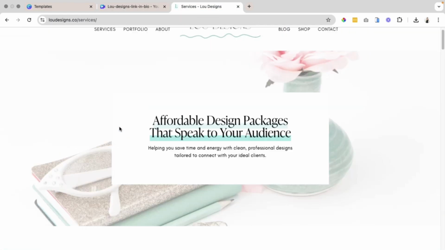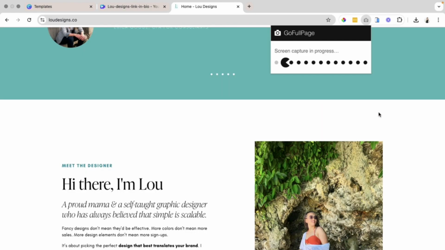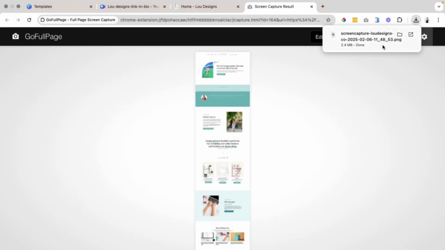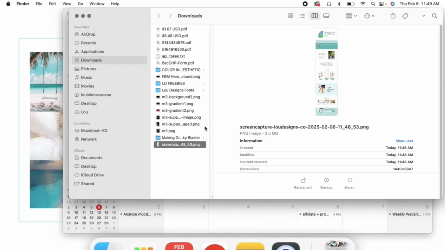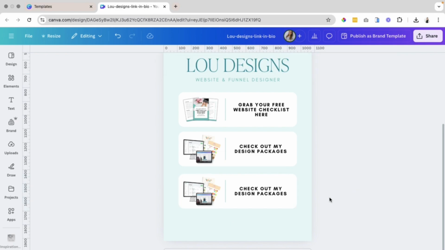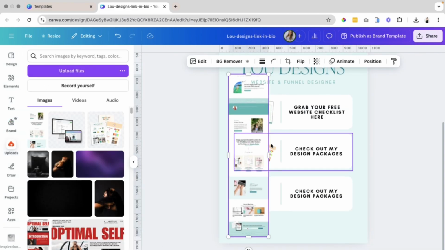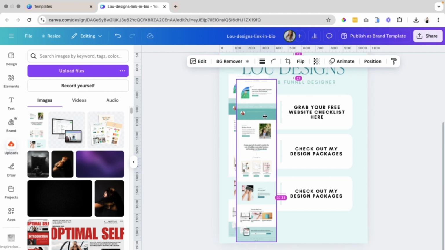I'll go to my website and create a mock-up. I'll take a screenshot of my entire website first. I'm gonna save this as PNG, and I'm gonna duplicate this, ungroup, and I'm gonna add that screenshot of my website. Since this is too long, I can cut this in half. So I'm gonna duplicate this first.